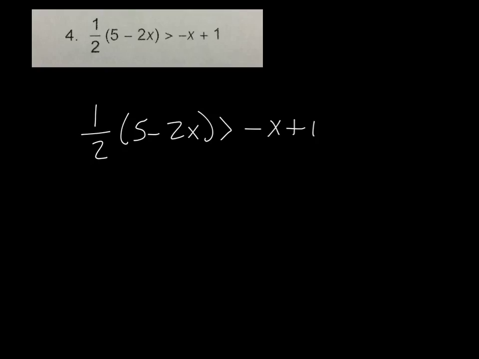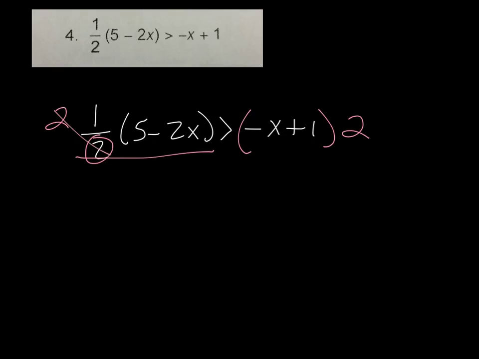Anytime you want to get rid of fractions, you can multiply every term by the denominator or by a common denominator. So for instance, since 2 is my only denominator, this is a multiplication right here. So if I multiply this side by 2, that means I can multiply this side by 2. And look what happens when you do this.